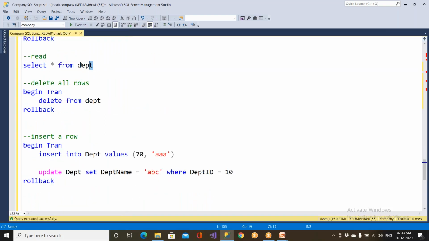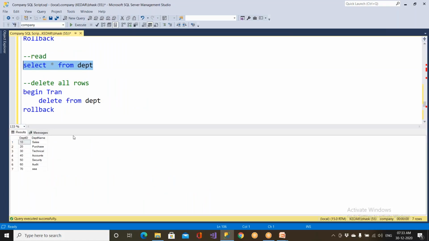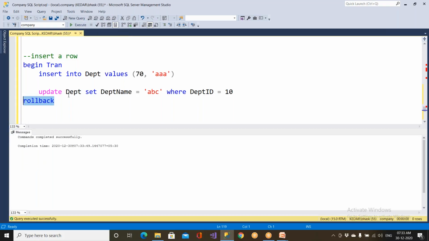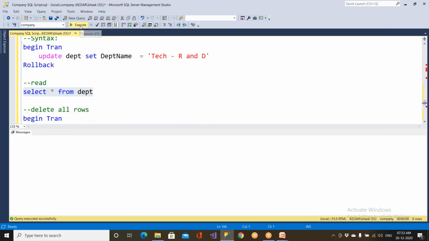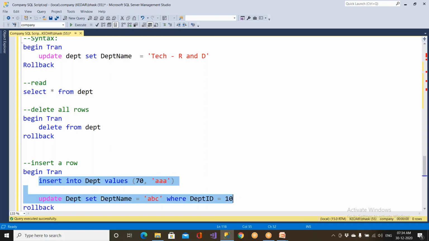Now you see some data here. You're able to get some data here. Now I wanted to roll it back. So which things will get rolled back now? Let me roll back. Command completed successfully. Now we executed, and whatever data there was is unchanged. Clear? Because I have switched on the begin tran, I have executed these two commands. So these two commands are gone.